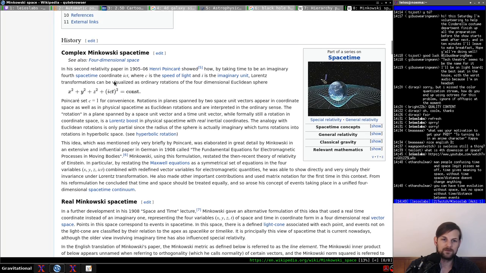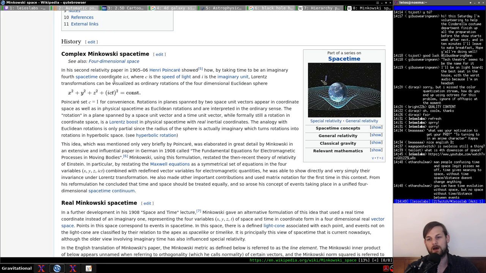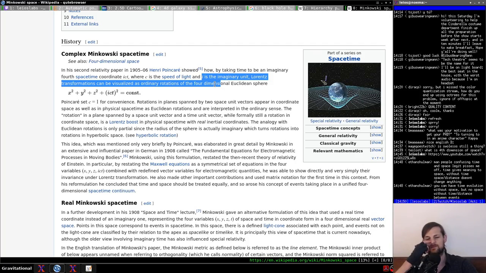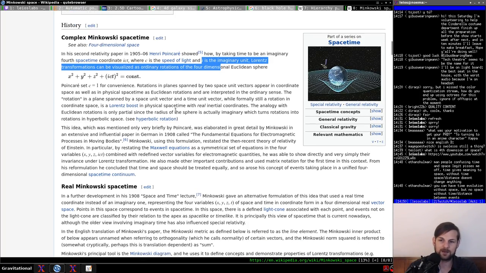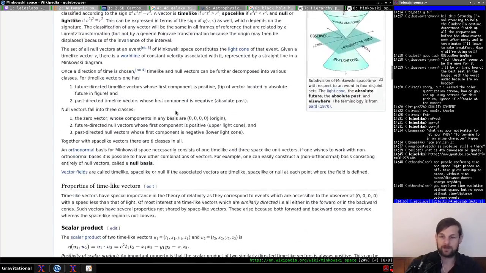ICT squared. Literally, in that case, you're just taking time and multiplying it by the speed of light, therefore getting light years, essentially, which is, of course, a unit of space. Yes, which is a unit of space, and then it's literally X, Y, Z, and then some unit of time and space, but it's in imaginary units, which is kind of confusing.